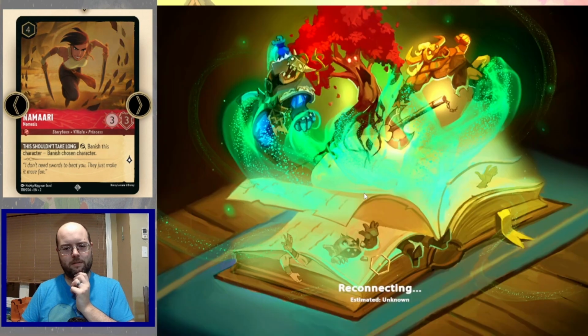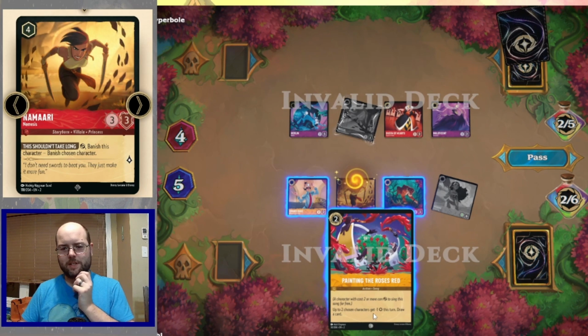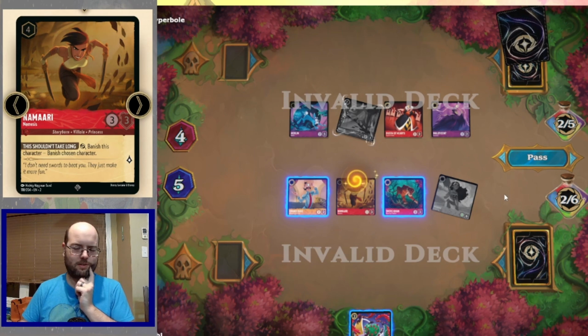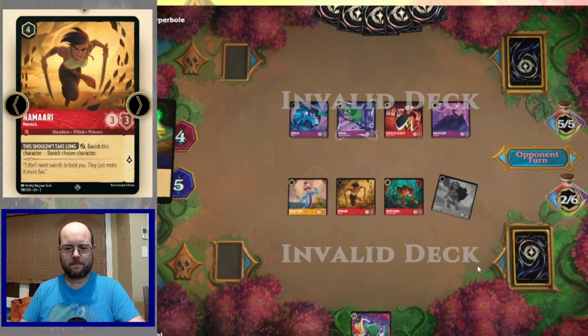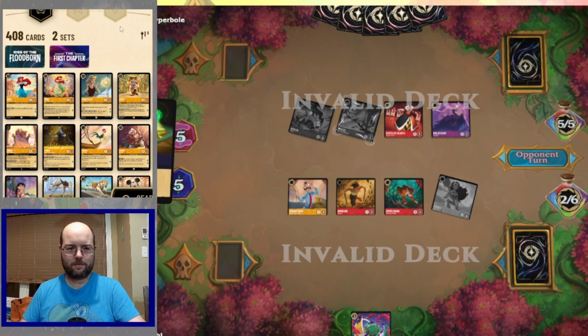Land a second Namaari. And we're sitting with Painting the Roses Red. No real use case for that right now, so I'll just pass the turn back to opponent. Slight visual bug happening after a temporary disconnect, but the game is still live. Opponent keeps on questing with Pascal. We have an interesting game here, so I don't want to sacrifice all that just because of a small visual bug. But it also quests with Merlin the Rabbit.